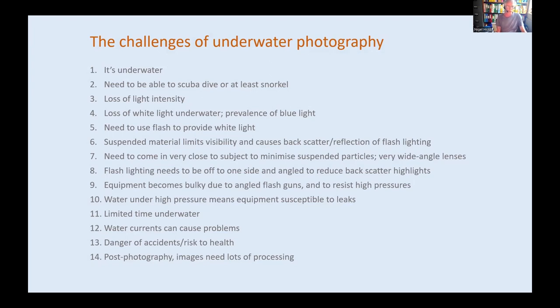I'm not sure why it's called strobes rather than flash, but anyway, you need to use flash lighting to really put in the white light, to really show the strength of the colors. Although with your eyes you can generally see what most colors are underwater, the camera doesn't record those colors terribly well unless you're using a flash.